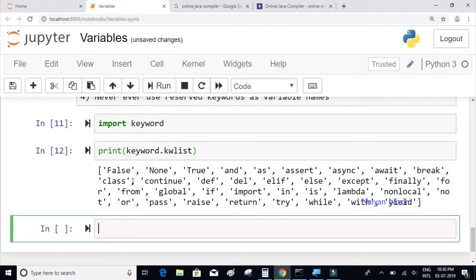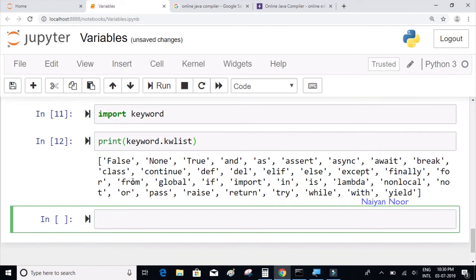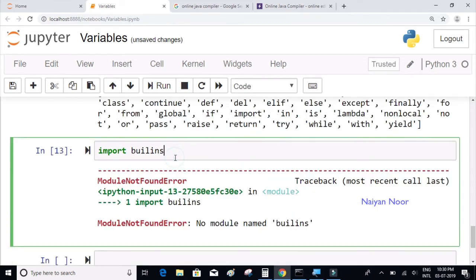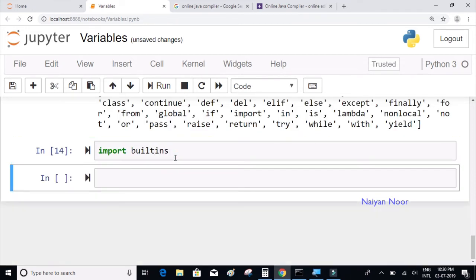Let us see other keywords by importing another module called builtins. So I will import builtins, and then I will say print dir of builtins. I'm using dir since builtins is actually an object, and dir will return a list of valid values inside the object.